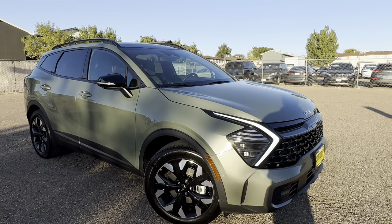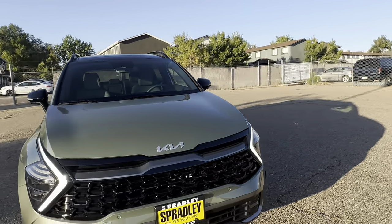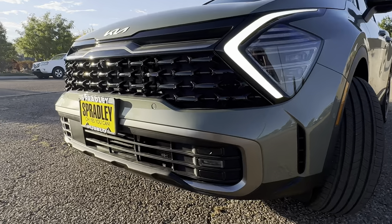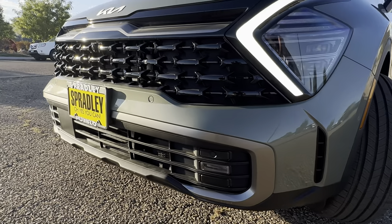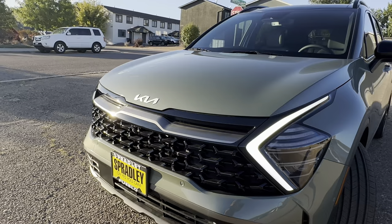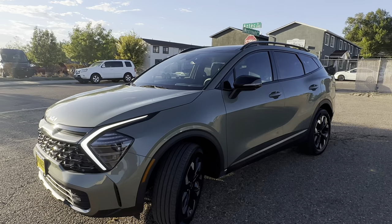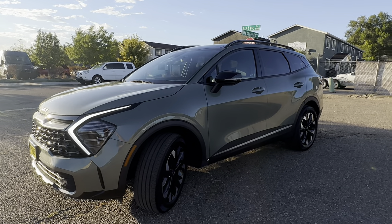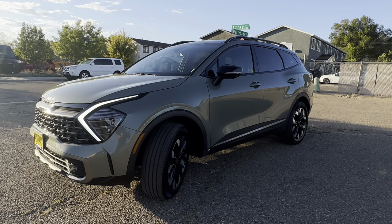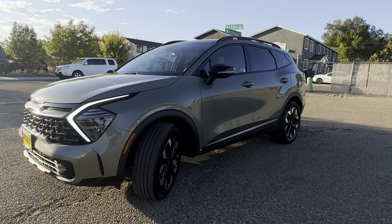The gas models and regular hybrid models have practically the same design, but all my lease customers were going to be trying to trade up. You have fog lamps down there. This car is definitely an amazing vehicle, and I'll show you one feature that is in the 2023 model confirmed to not be in the 2024 model when we get into the interior cabin.